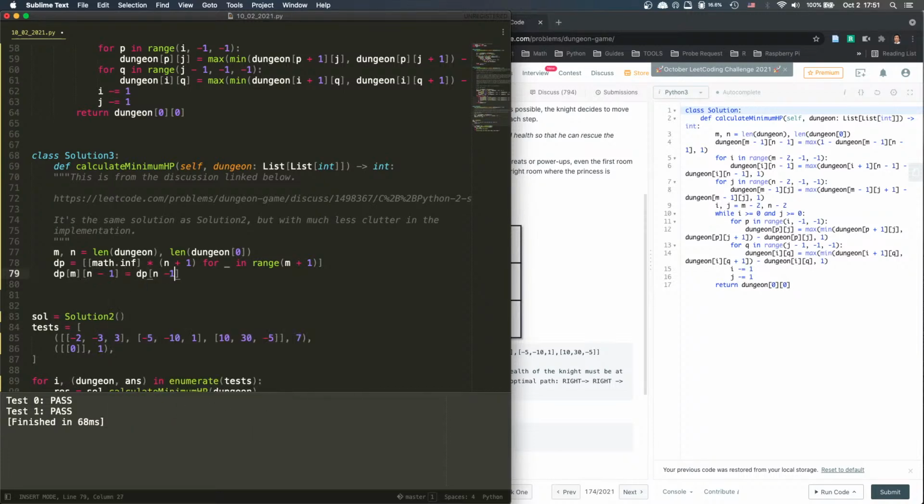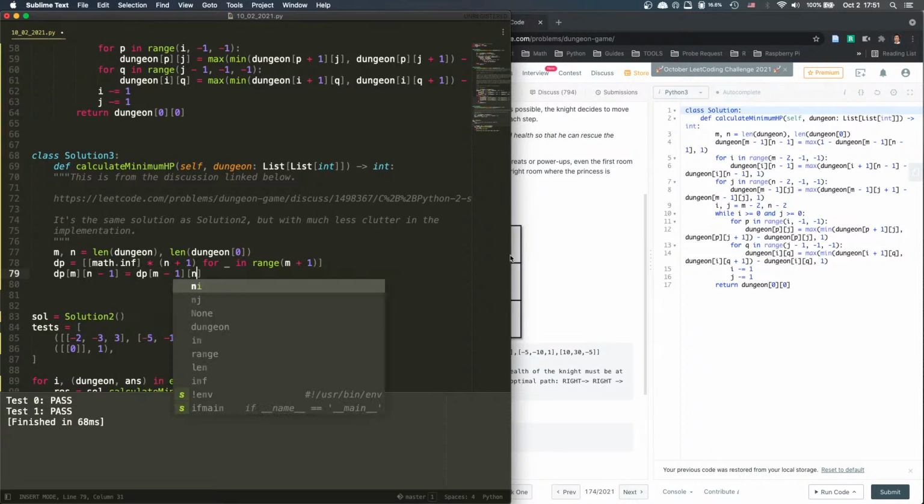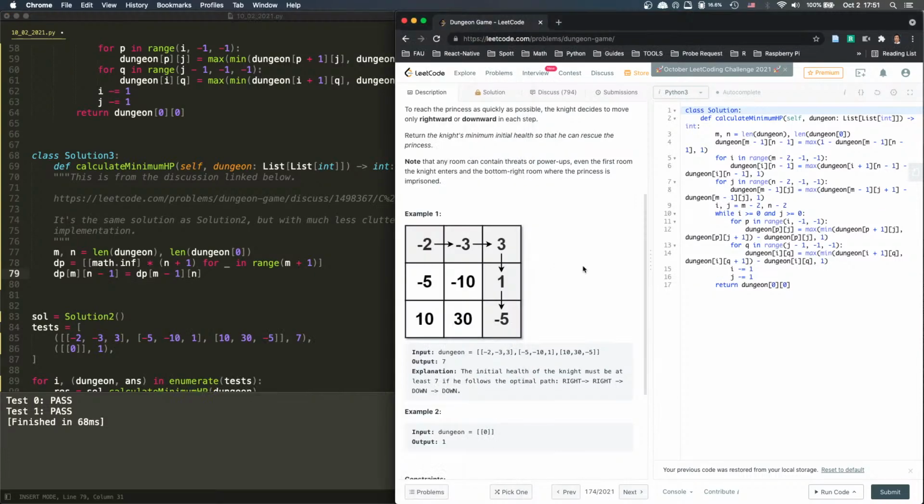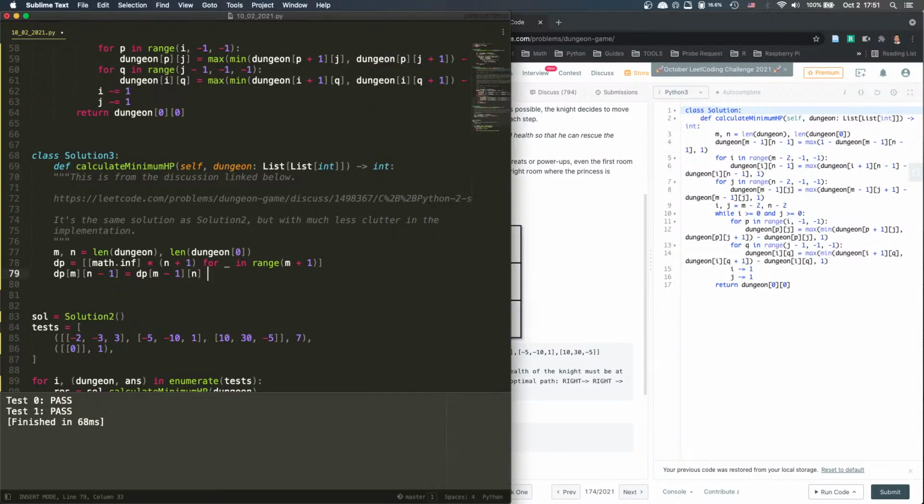Row m minus 1, right? Column is n. So what we're talking about is m is this row. N minus 1 is this position. Or m minus 1 row is here, n is here. So these has to be 1, right?